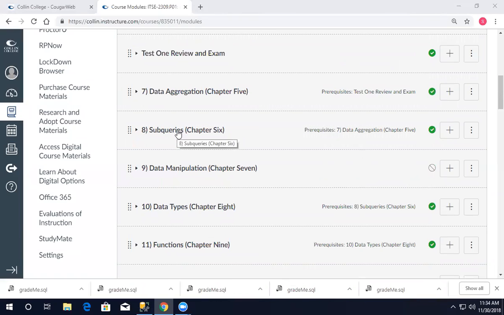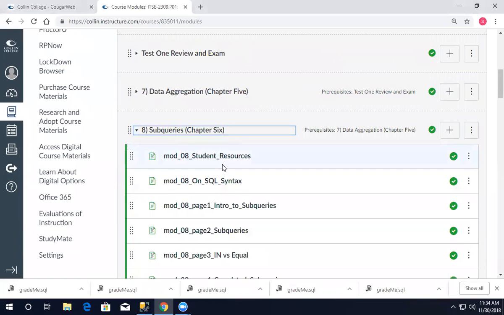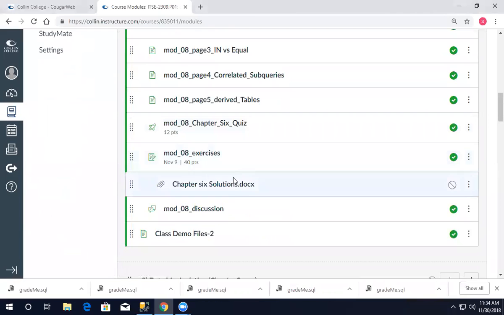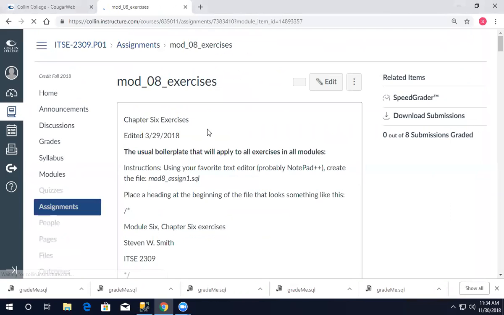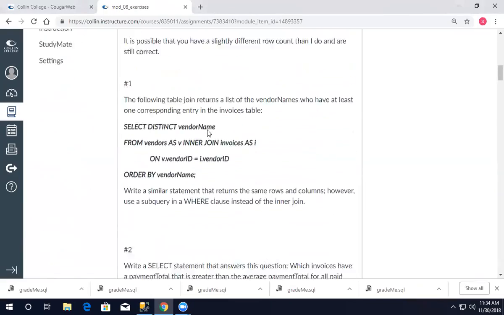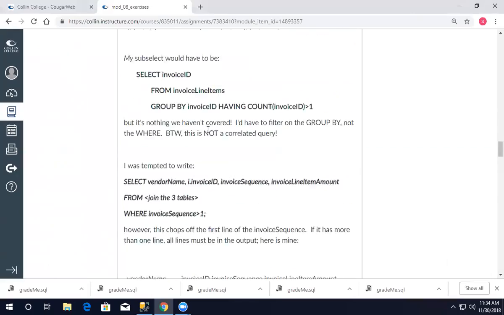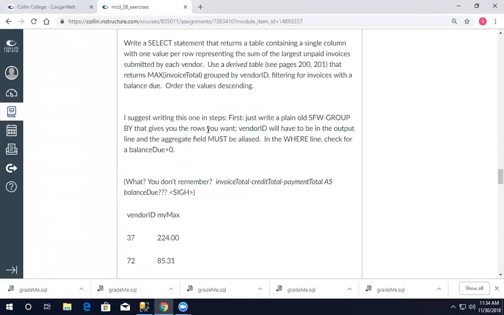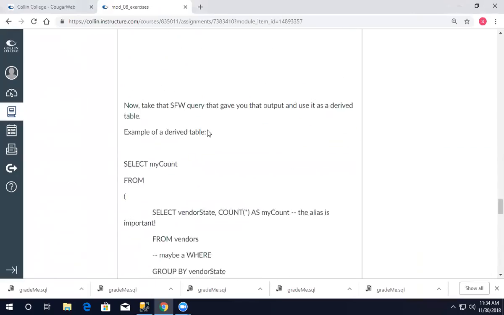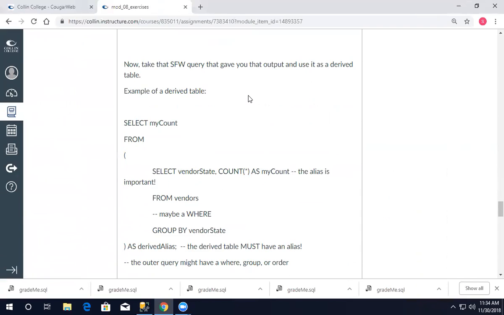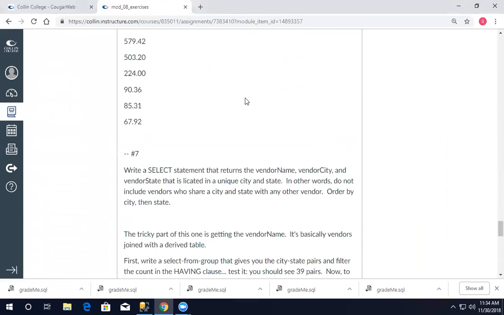So we are now in lab. Okay, in the exercises. Yes, number 7.